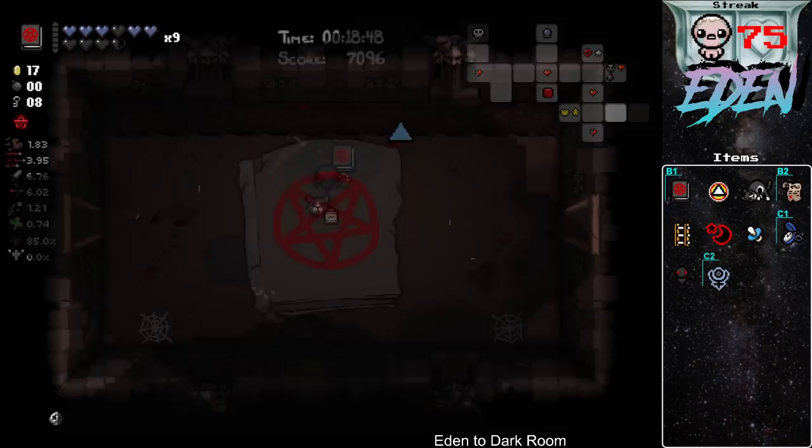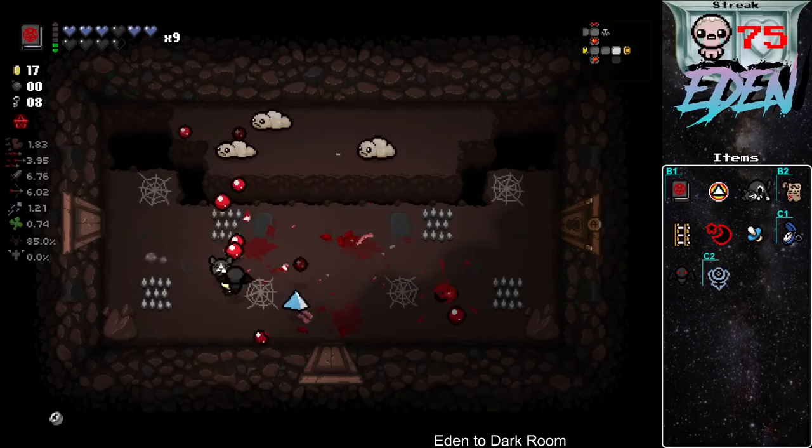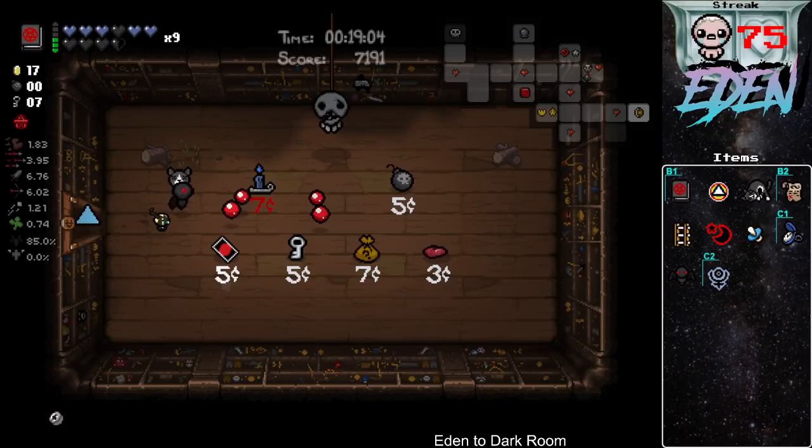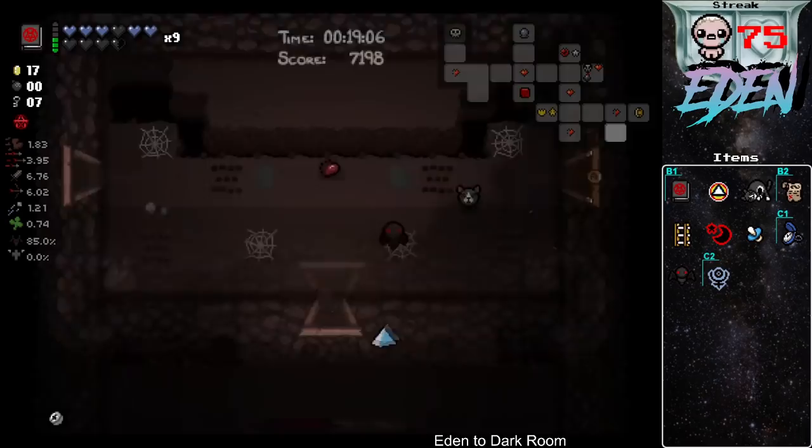Sure. Grab this too. If we find some stuff we want to reroll, like some pickups, we can put them in that room too. This is an extra health. I don't really need it, though. We'll just save.